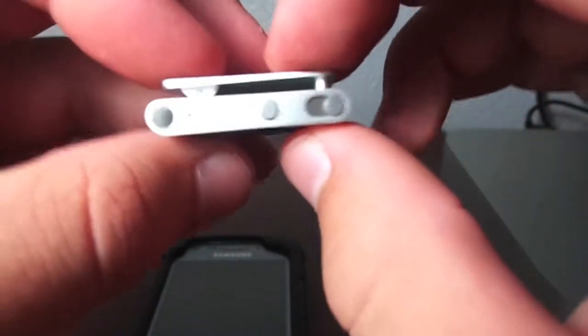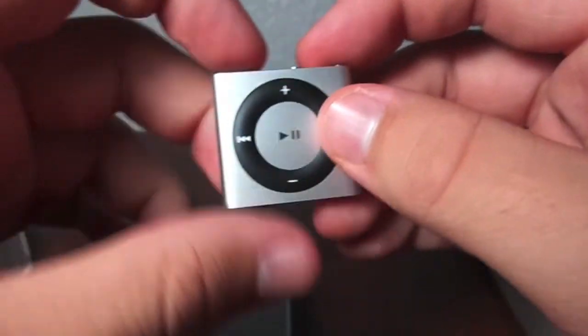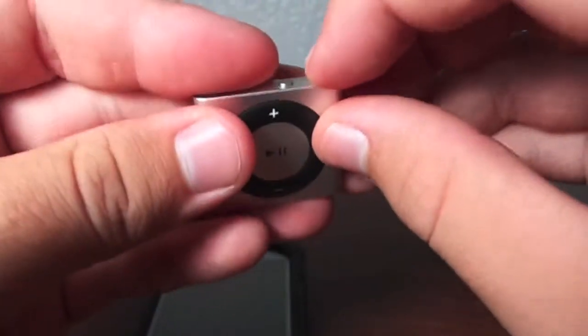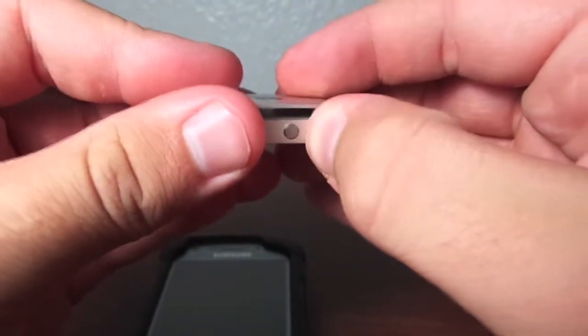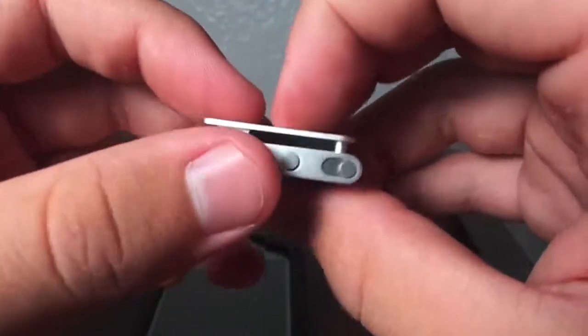Alright, going on the top, this is the far right, or the far left if you want to look at it from angling down here, so there's the far left view. Anyways, you're going to move the switch over one, and moving over one plays all your songs in order. Now moving over two plays them all on shuffle. And then all the way over is off, obviously.